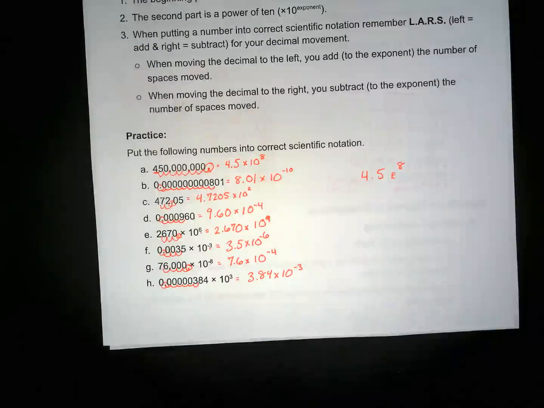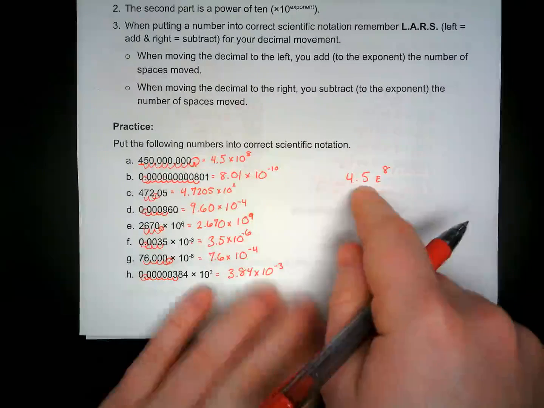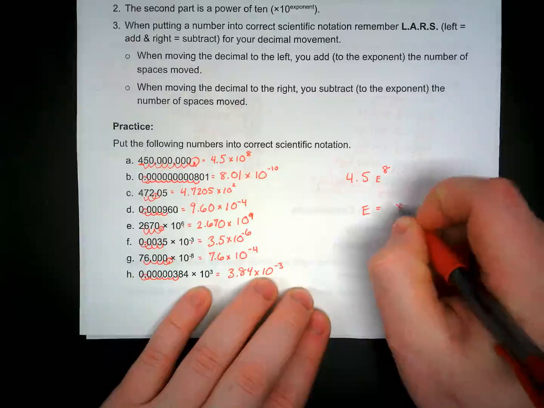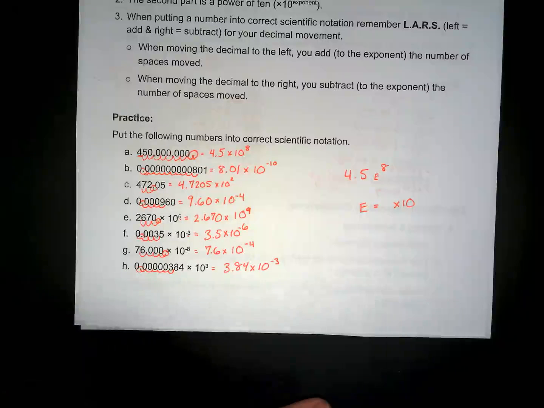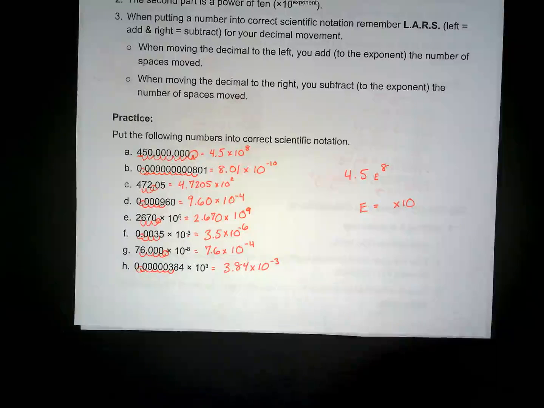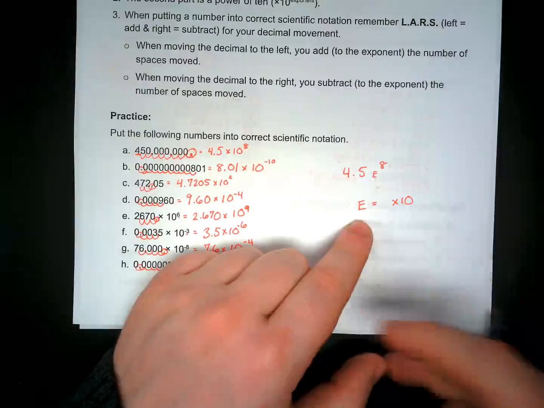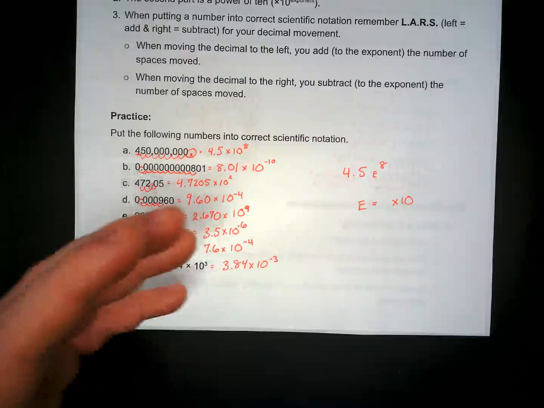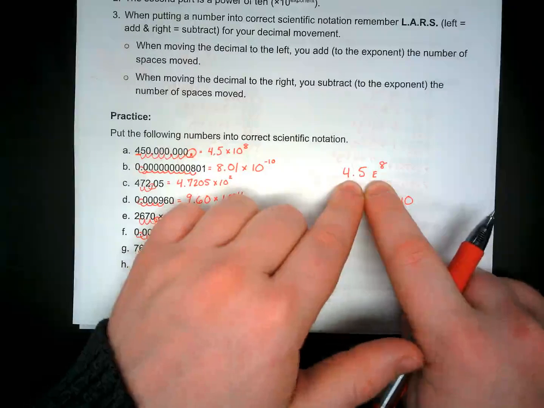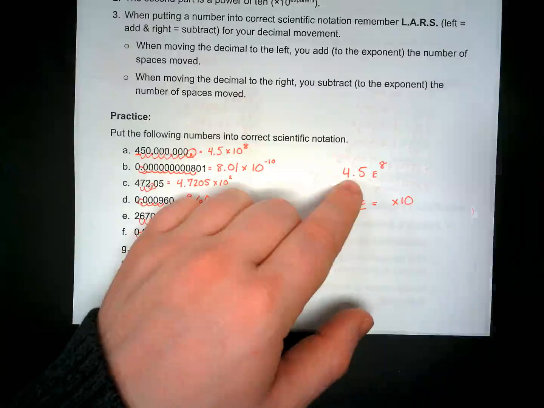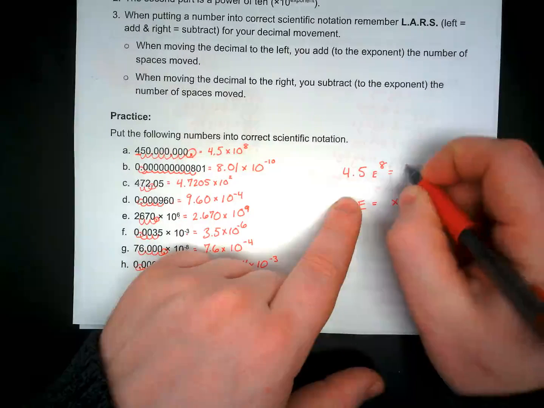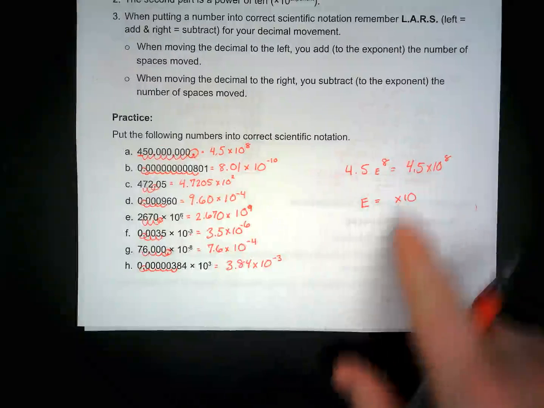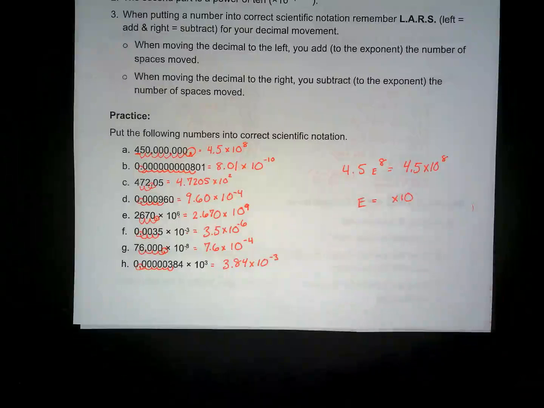E8 like this. Okay, you've probably seen that before. This is exactly the same thing as this. That E in your calculator is equal to times 10. You should already know this, but in the case that you have forgotten, here's a reminder. Anytime that you have plopped in something that's like a super duper huge number in your calculator, and your calculator spits something out looking like this with that little E and then the exponent, all that means is this. This is equal to saying 4.5 times 10 to the 8th power. I just shorten it up by making the E mean times 10.